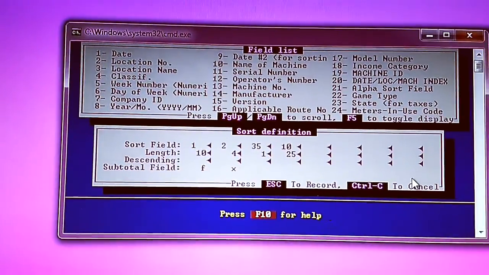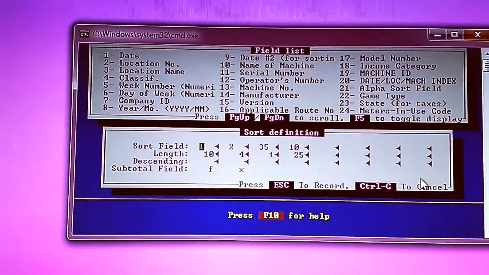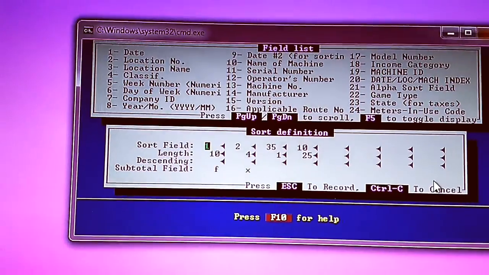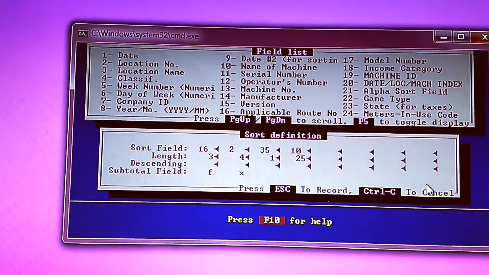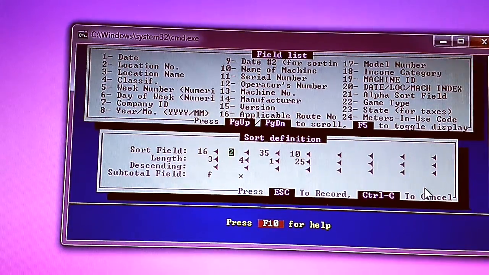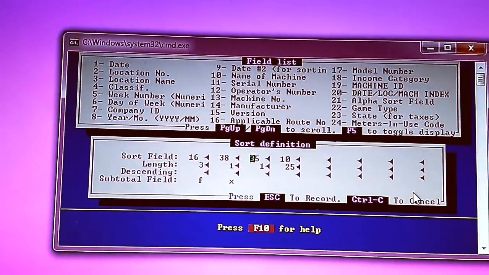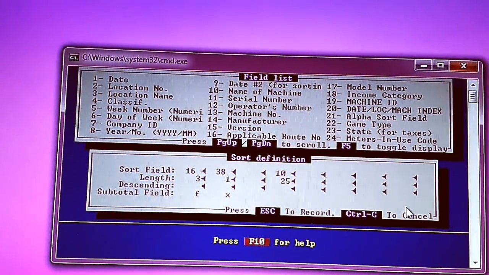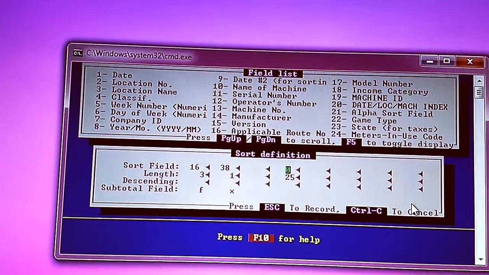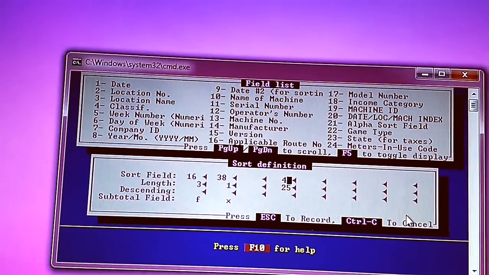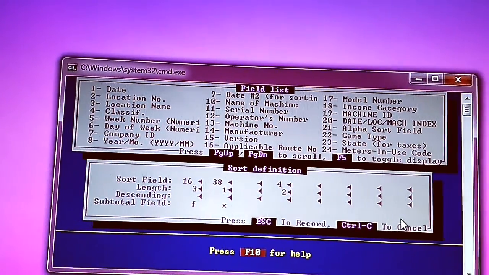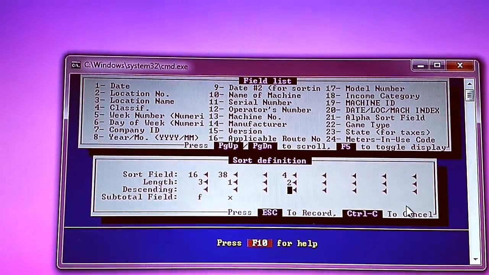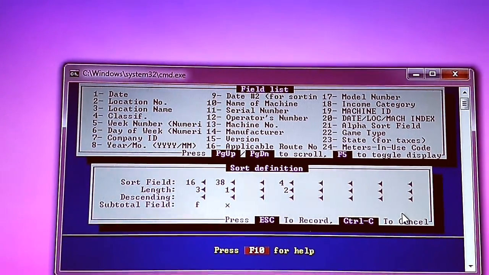When you hit enter, it will pop up with this box and it will be asking you to choose the proper fields. The fields that you will be choosing for your daily cache will be 16, 38. This column gets zeros. You do away with the 1, enter a 4, and then once you get to here and you've entered everything, the fields that you're wanting to choose your daily cache from, then you just hit escape.